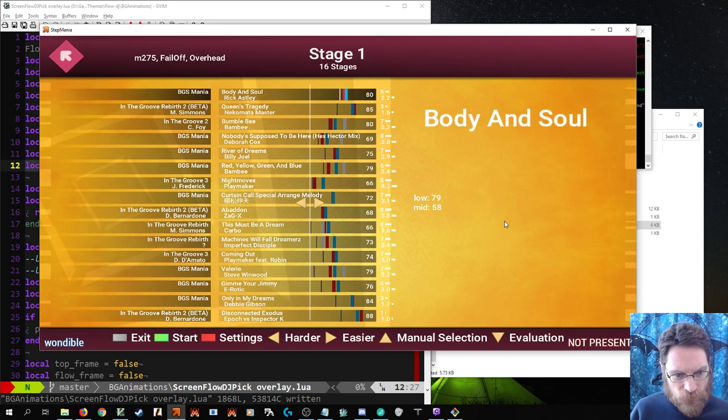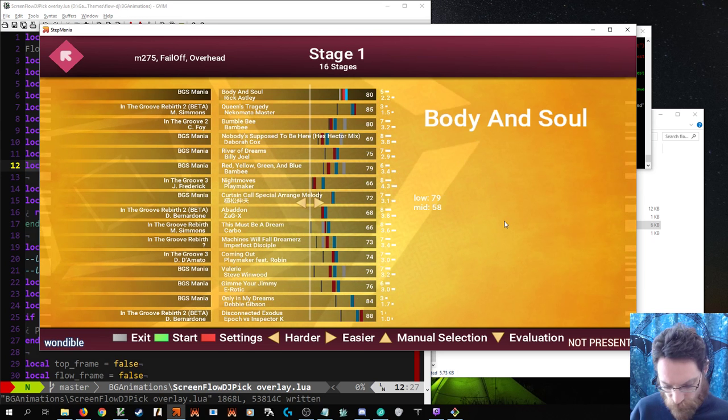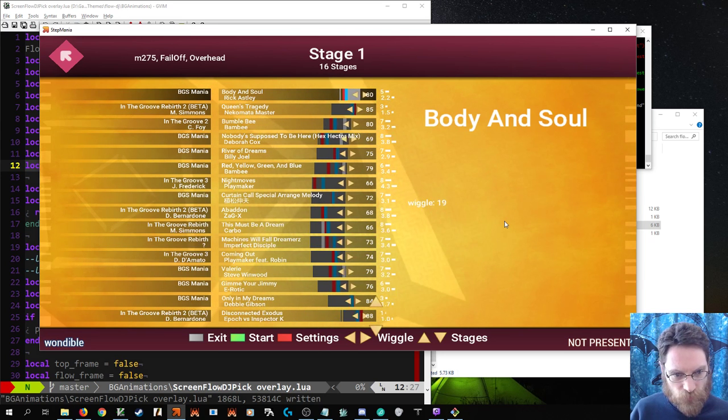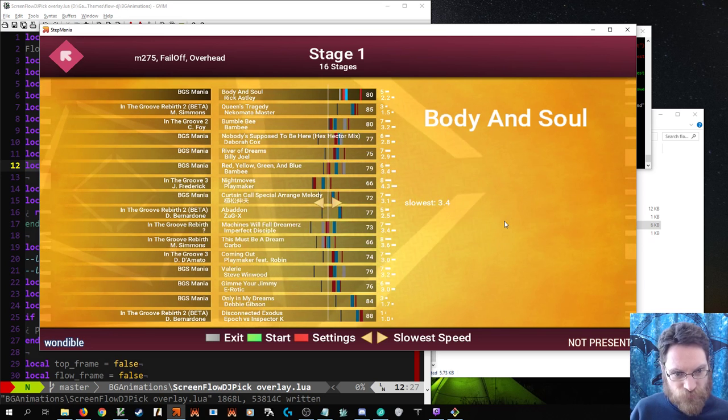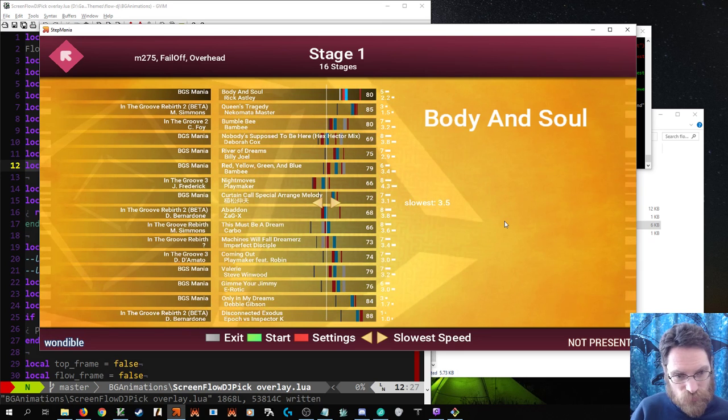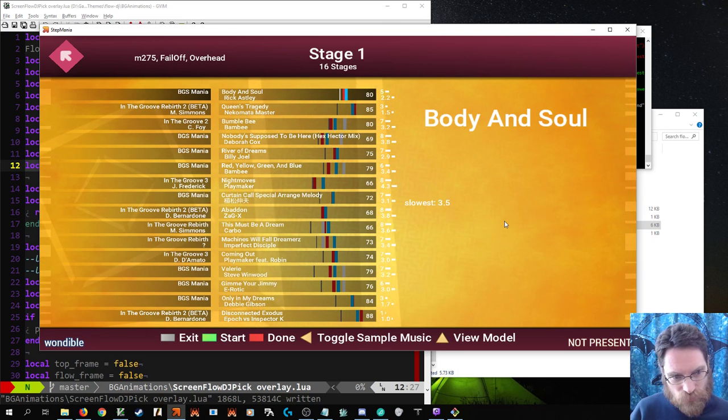But we've got harder and easier here. We've got our mode selections. We've got wiggle working. We haven't really touched stages. We have something here that makes this somewhat settable. So it's at least functional.